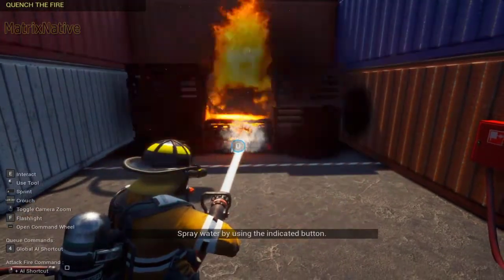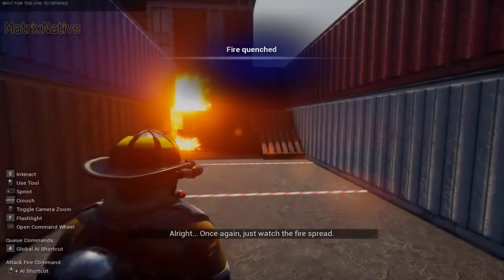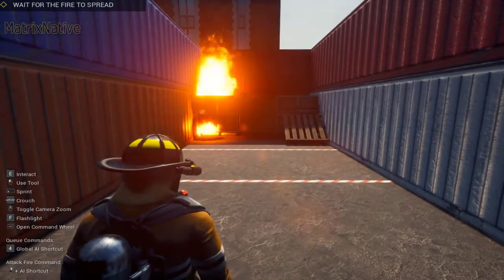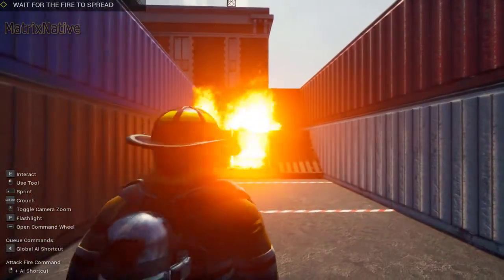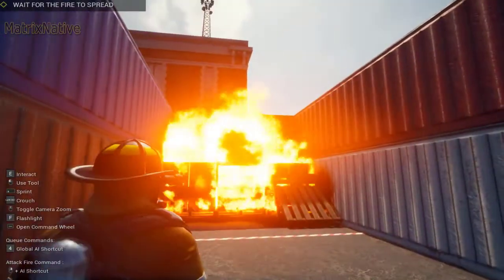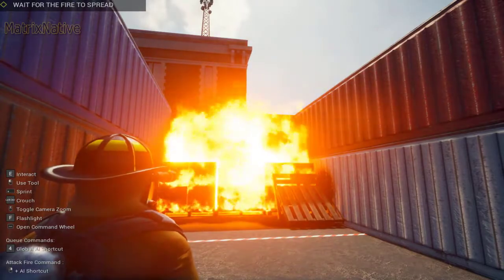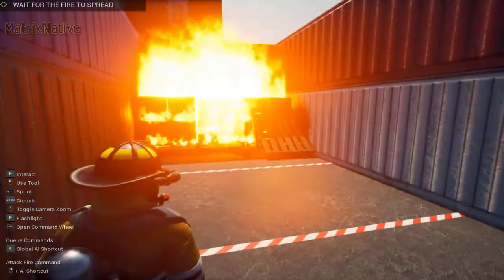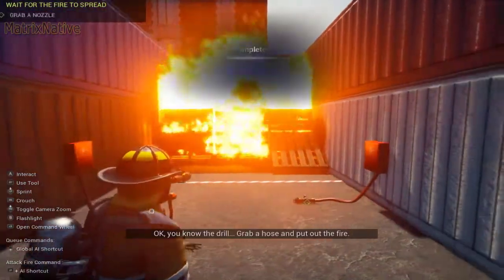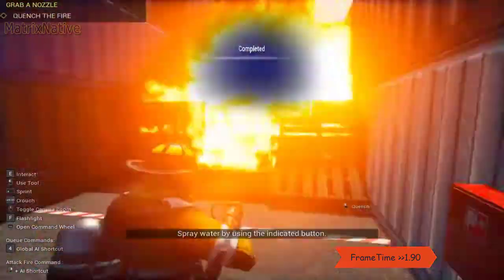Spray water. Alright, once again, just watch the fire spread. Okay, you know the drill. Grab a hose and put out the fire. Spray water.